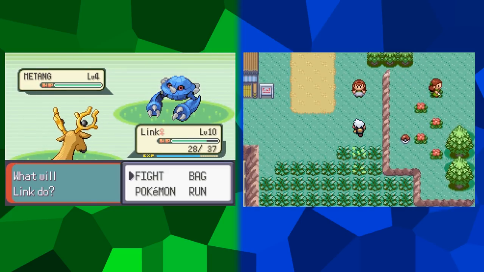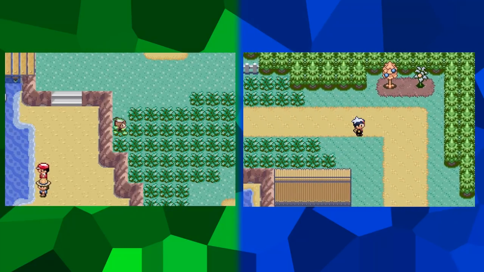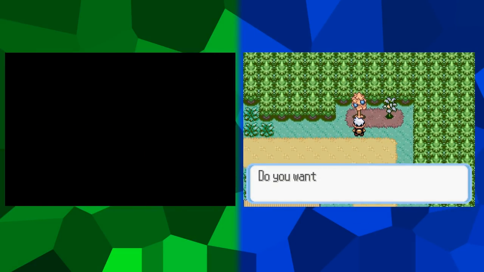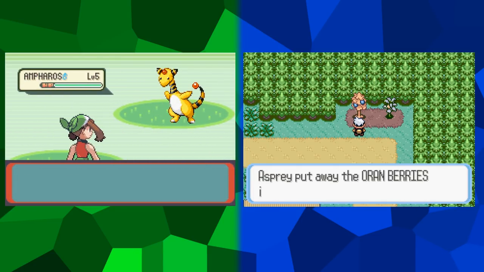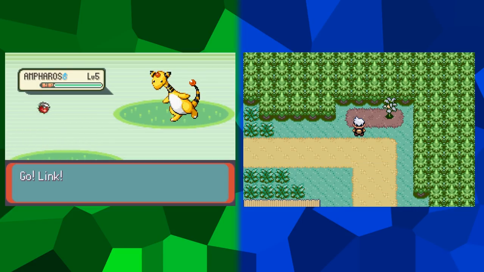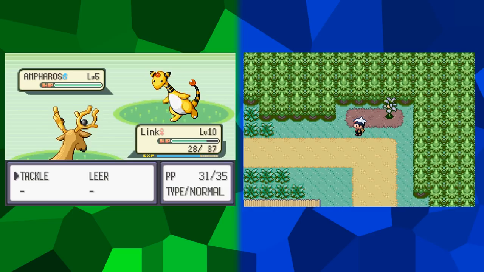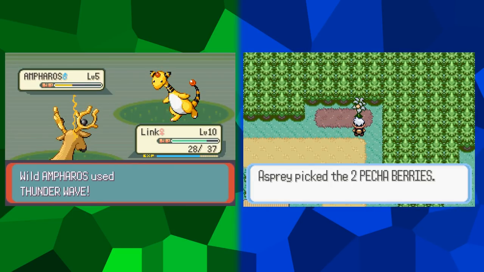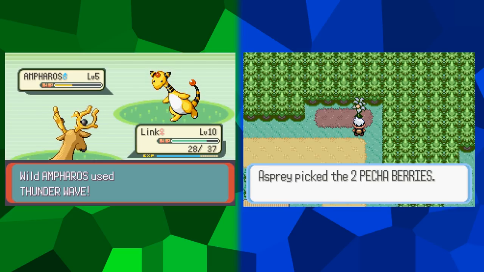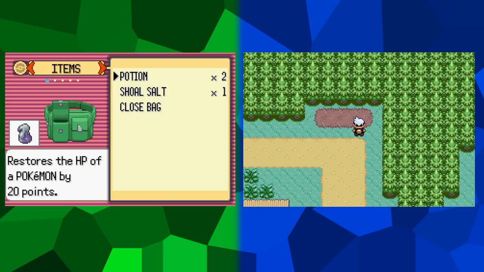Okay, looks like May has better Pokemon here, but they're not stuff I really want for a long-term playthrough. Alright, get these berries then. Ampharos! Could I make that happen? Let's see if I could try. Two Petch Berries. Thunder Wave. Well, that's a pretty good move to have early on. Let's give it a go. Why don't we?